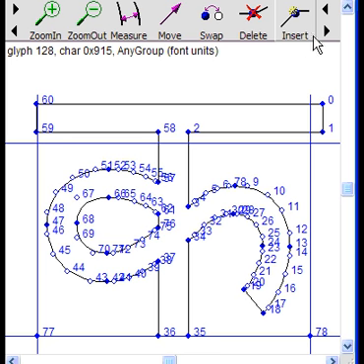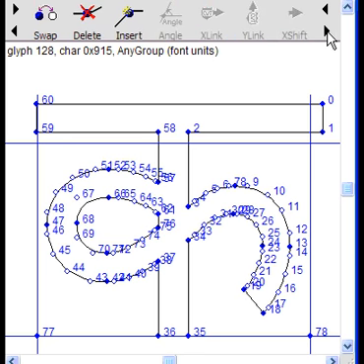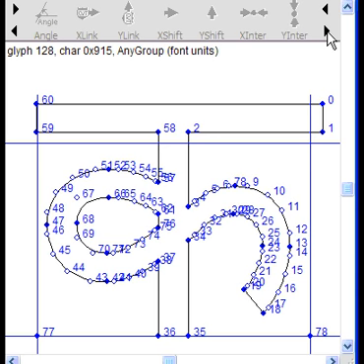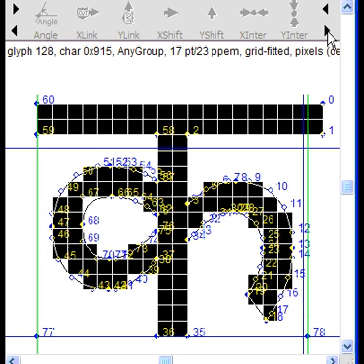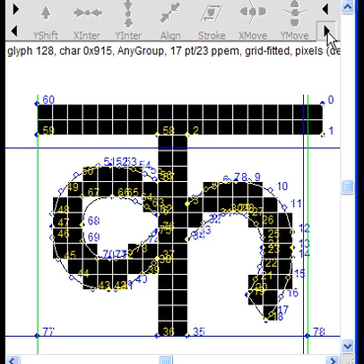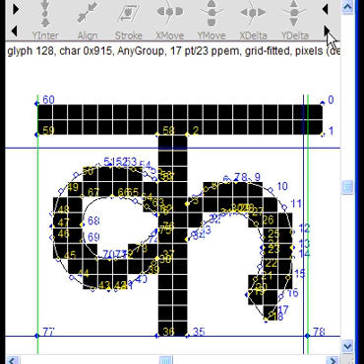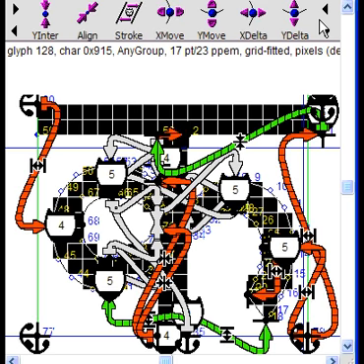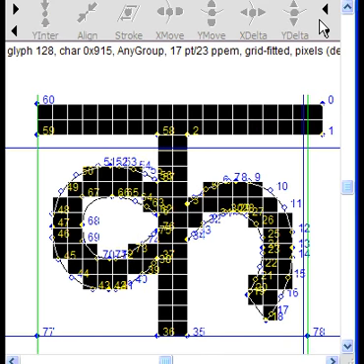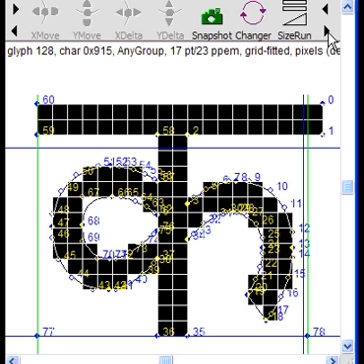The hinting tools are Angle, X-Link, Y-Link, X and Y Shift, X and Y Interpolate, Stroke, Align, X and Y Delta, and X and Y Move, and these are visible when grid fit and pixels are turned on. VTT lets you display the hints for X or Y direction or both. This makes it easier to focus on one direction while hinting. The final tools are the camera tool, which can take a snapshot of the main window and is useful when hinting like glyphs for comparison, the Change Back tool, and the Size Run tool.